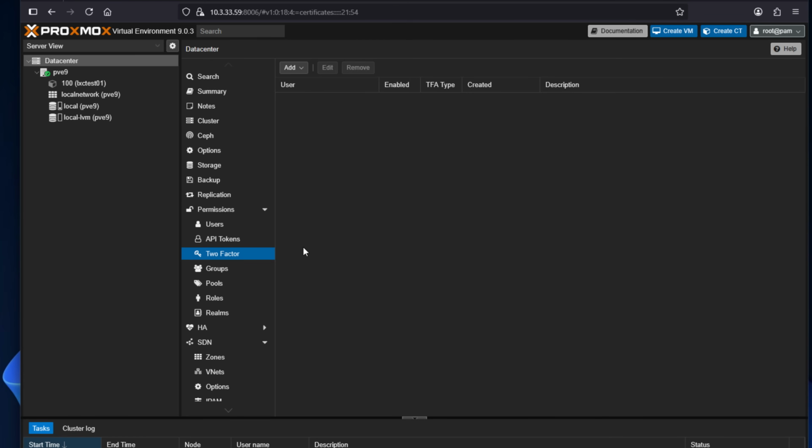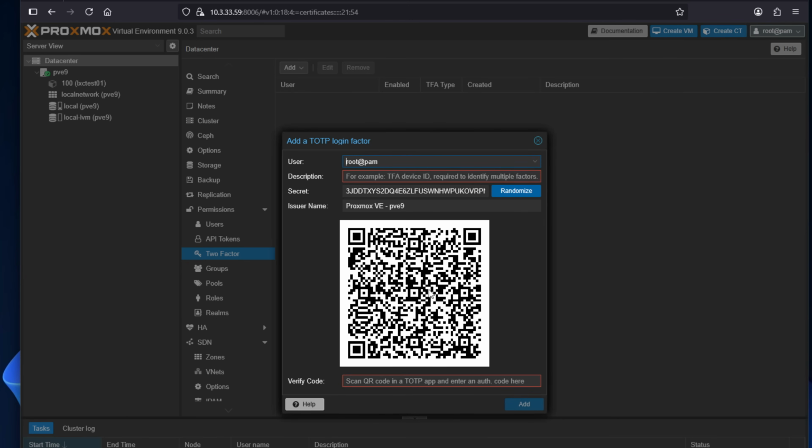So under the Datacenter node, we've got the two-factor authentication menu under Permissions. And if you click Two Factor, and if we click the add button, we've got various options here: TOTP, WebAuthn, recovery keys, Yubico, and of course, TOTP. We get our lovely QR code that we can scan. We all know what to do with this, or we can copy the secret if you need to set that up manually. So really great functionality, simply built into Proxmox. And I love that we've actually got this ability. So hats off to Proxmox for making this easy and simple security that's built in.